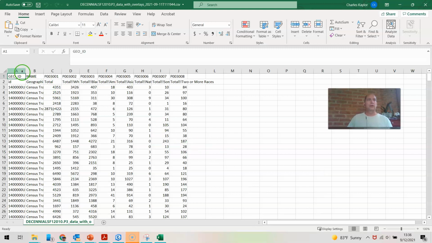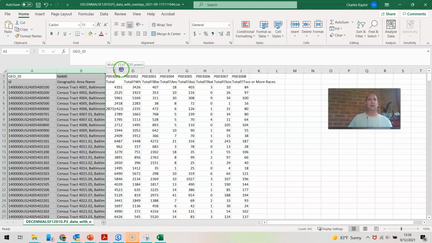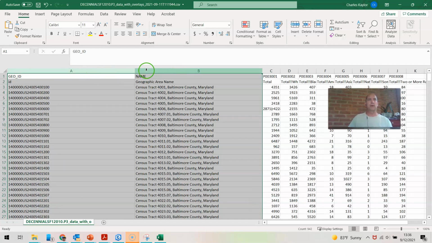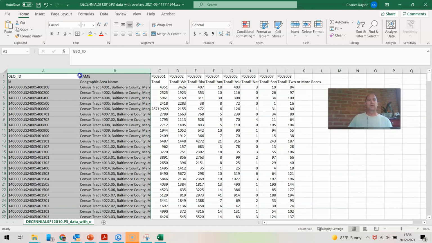The file looks like this. I think it's a good idea to spread it out a little bit so you can examine its properties, and I'm going to just point out a few things about it. First, the idea here is we can join data to a shapefile if there's a common field that's often called a key field, and I'll talk a little bit more about how that works theoretically in my presentation.